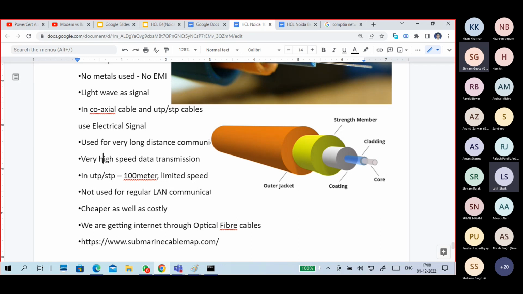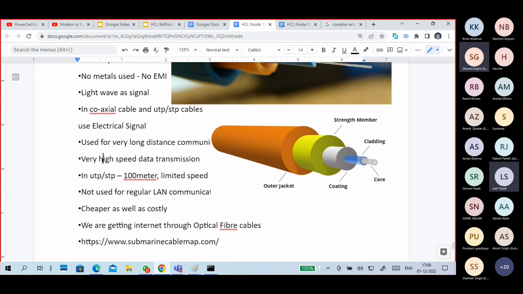Our normal Ethernet cables are LAN cables, we are using UTP STP cables. Coaxial cables are copper cables. There is a data speed limitation. Electromagnetic interference and attenuation also affect them. So long distance communication becomes difficult, and high-speed data transmission is also very difficult with copper cables.